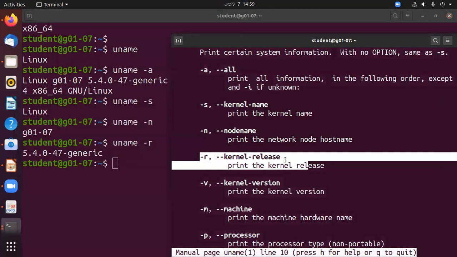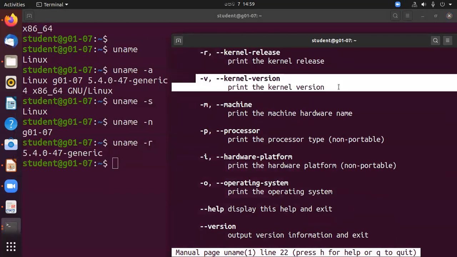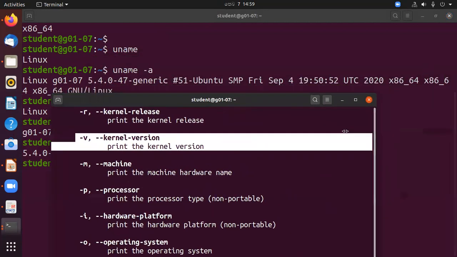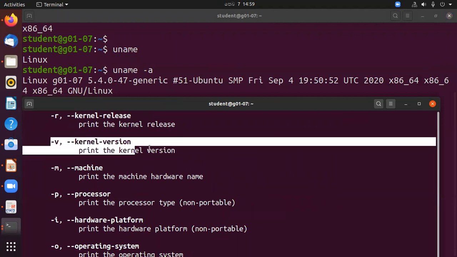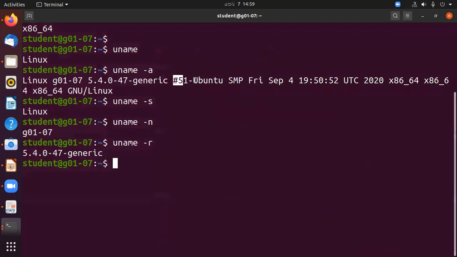So if you execute all of these things, you can see the kernel version. I'm not going to execute every command, but you can try to do it. So kernel version is the minus V option. Kernel version is #51 Ubuntu.